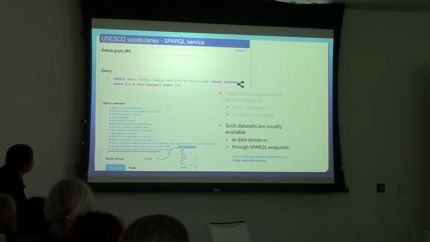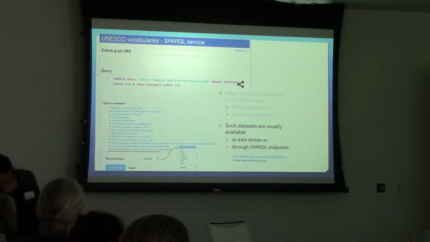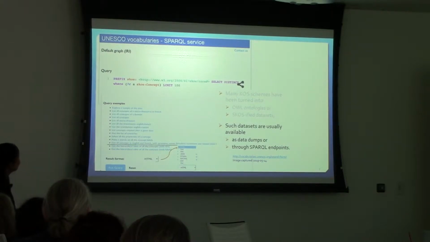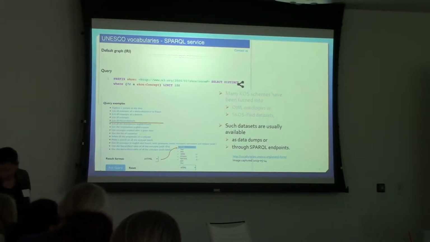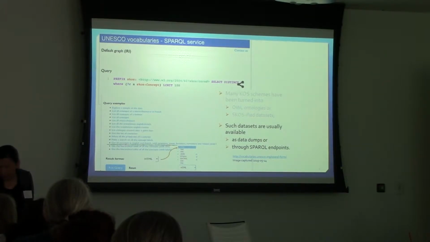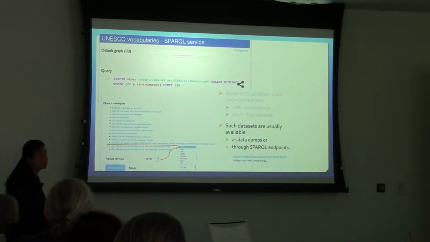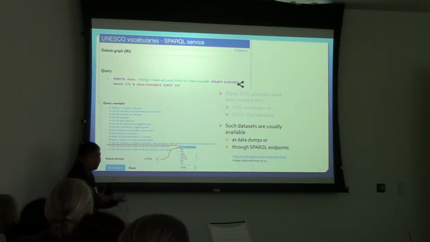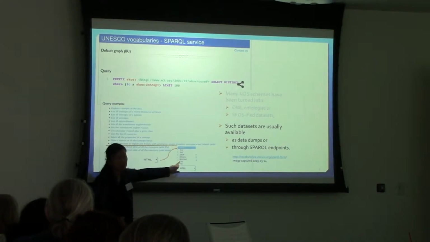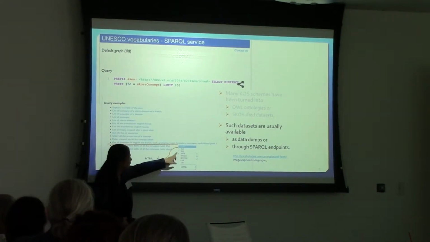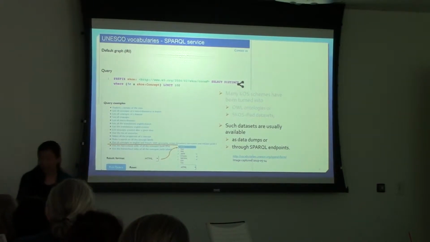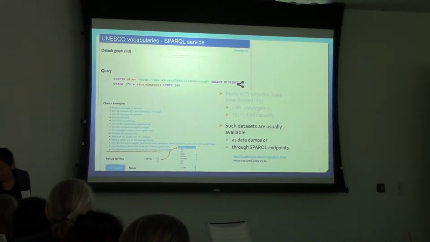It's showing underlining some of the query examples. Oh, yeah. Okay, yeah. That's the different types of query examples that UNESCO has given to us. And we can also download them in different ways. If you're not comfortable with that, if you have used a spreadsheet and CSV, you can just download a spreadsheet. If you'd like to download any triple or XML, you can also download. So very flexible.